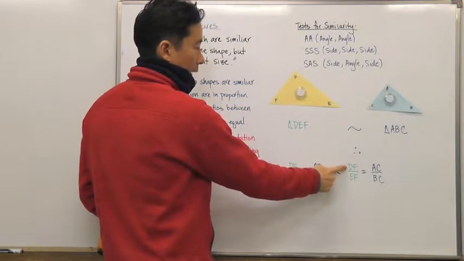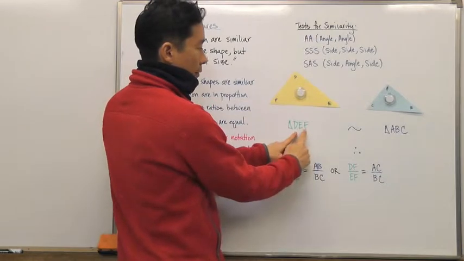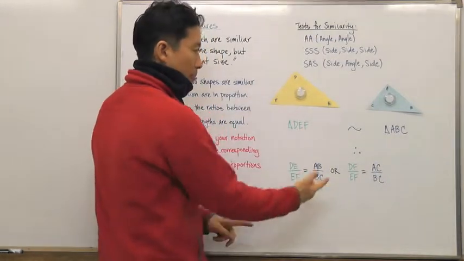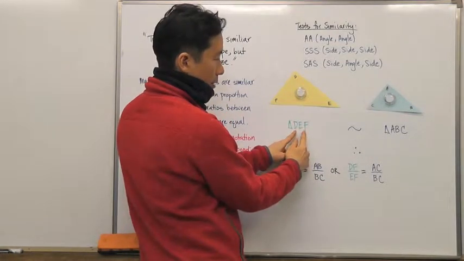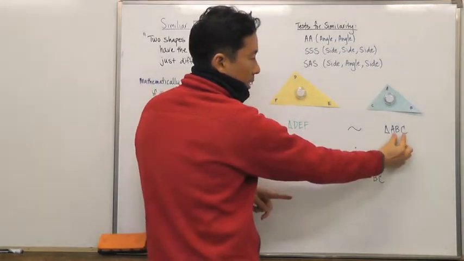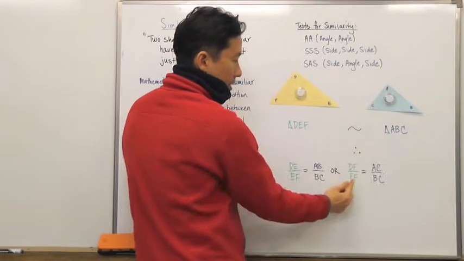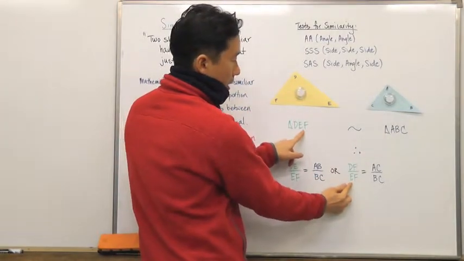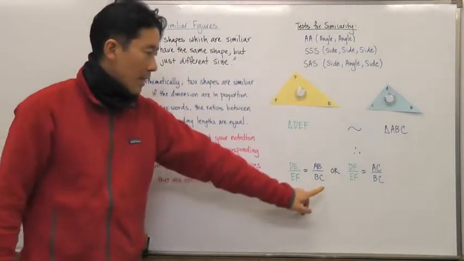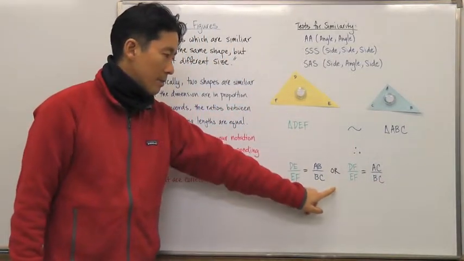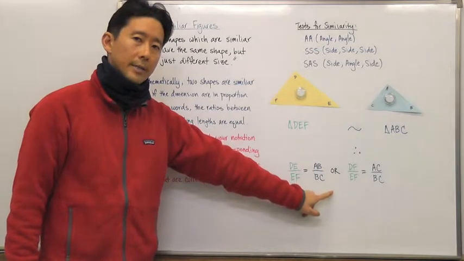Okay, so I can do the same thing even with different lengths of the triangle. Say, for example, I use DF. So notice DF over EF is going to be equal to, in the blue triangle, notice where DF was, the vertices DF. That means I have to take AC, the length AC, divided by, well, here's EF, and that means that I have to divide it by BC. Okay? And I know now that these proportions are indeed correct.